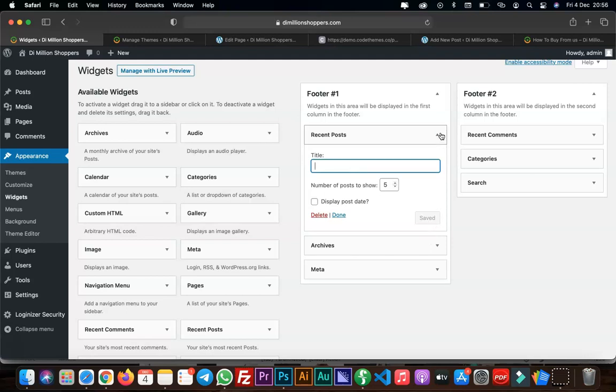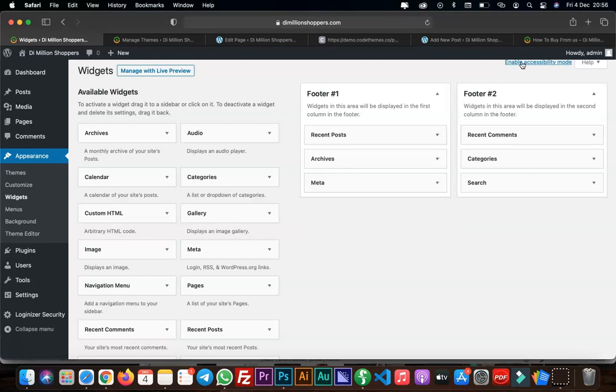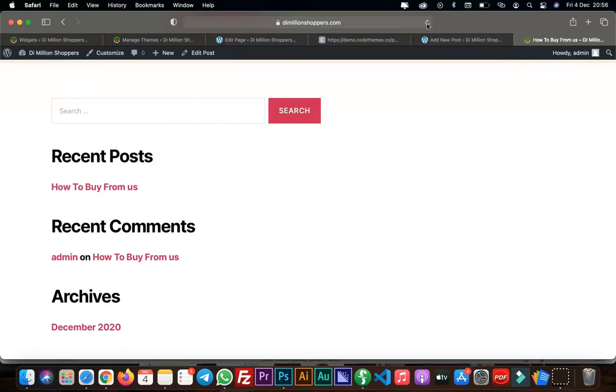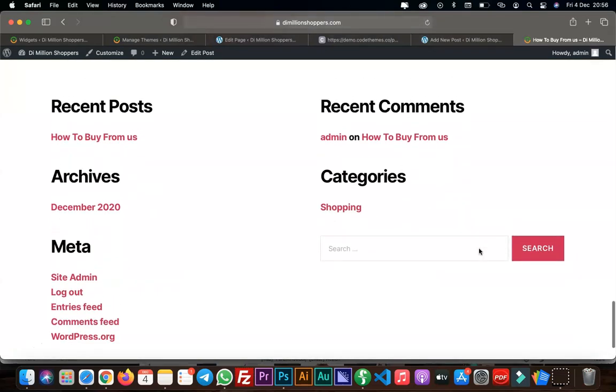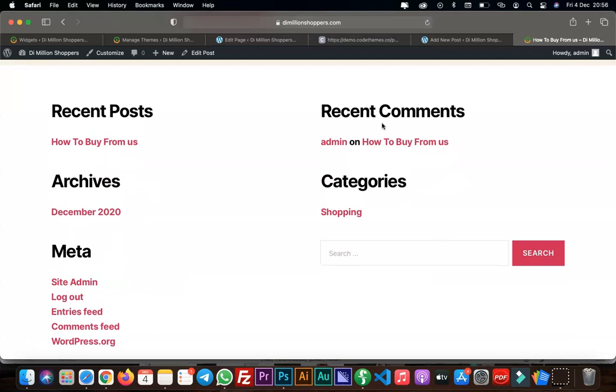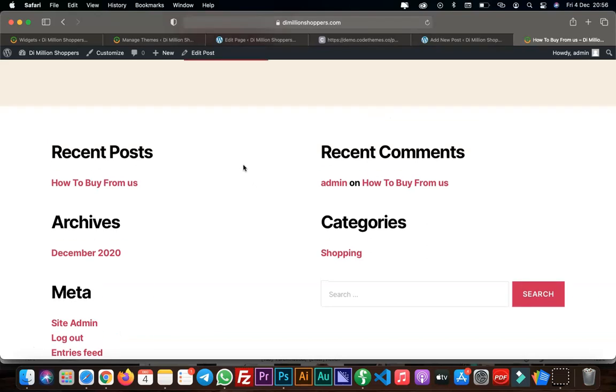So let's see what our widget looks like on the front end. I'll go to the front end and reload the page. Scrolling down, we have some widgets in this other section. Note that depending on your theme, the widget layout may differ. Some themes allow you to build your footer by selecting the number of columns you want to activate on your footer, while some themes don't. You just have to work with the footer that came with the theme.